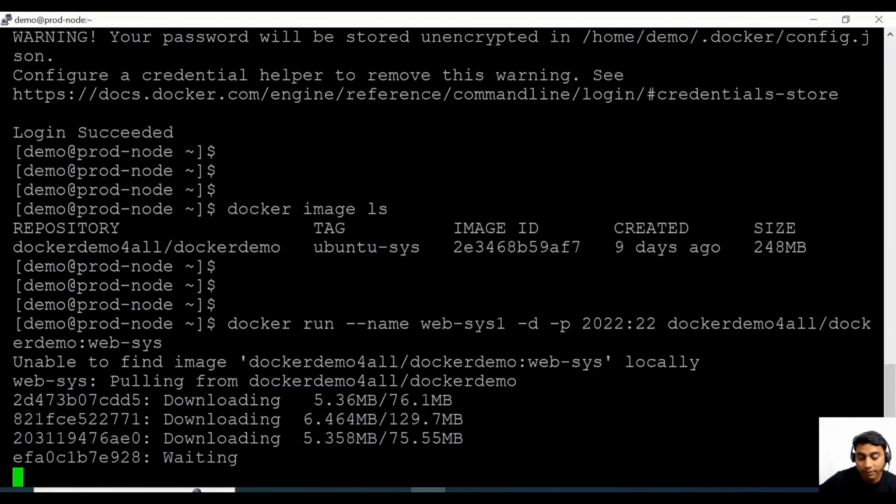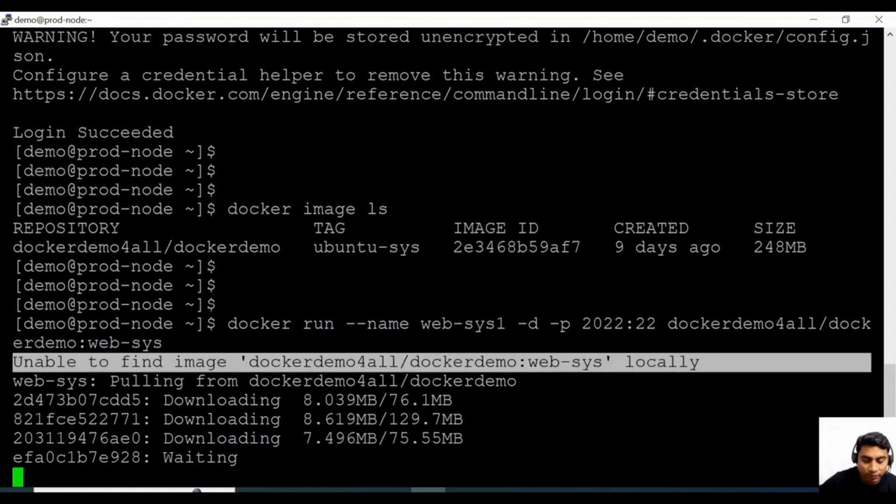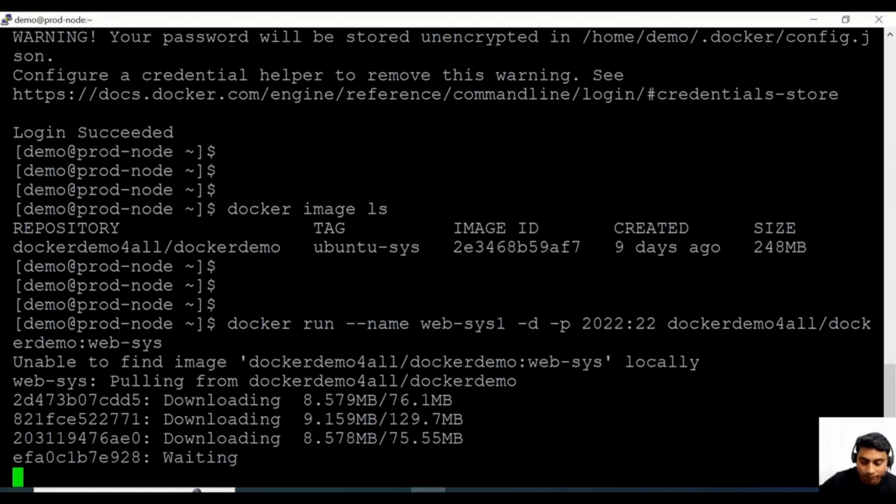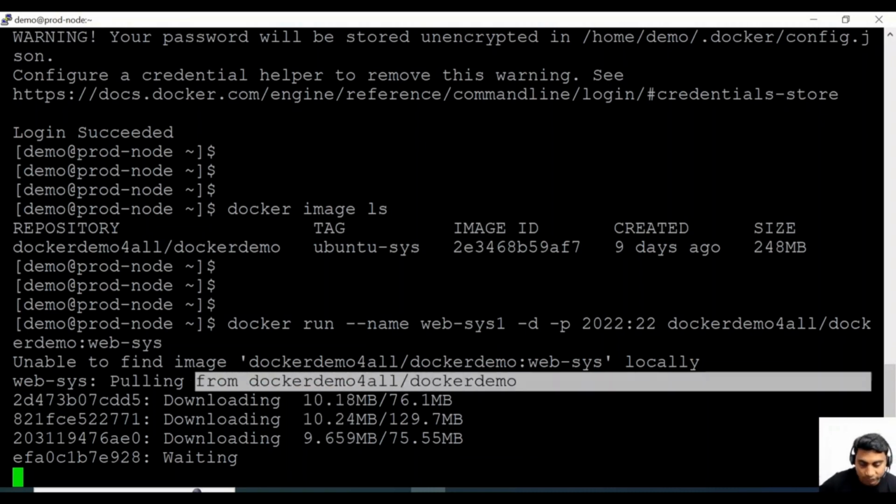So the docker daemon initiated the process and it tried to find the image locally, but as you can see the message, it is saying unable to locate the image which you are calling locally. That's why it is initiating docker pull from the Docker repository which is defined here.